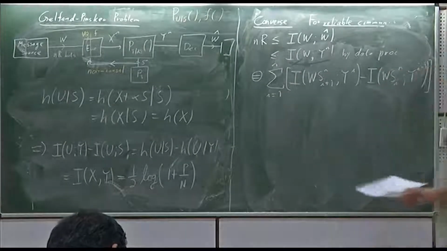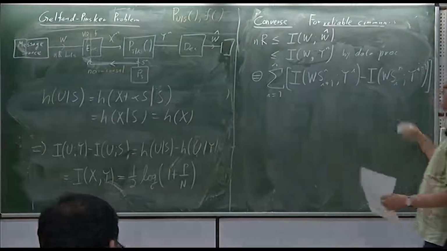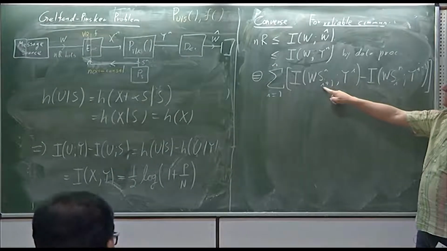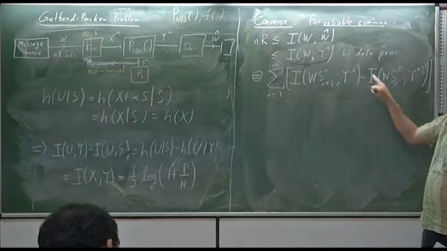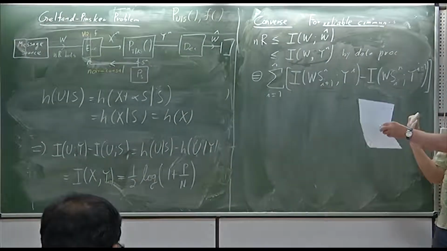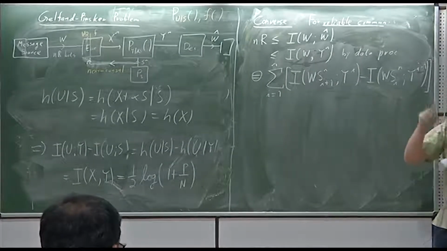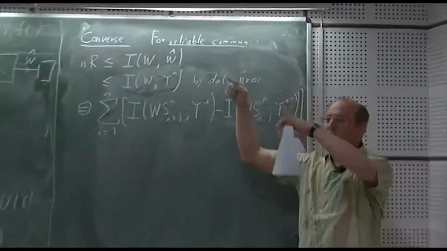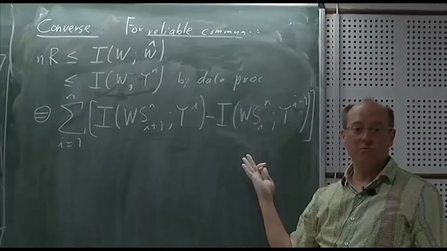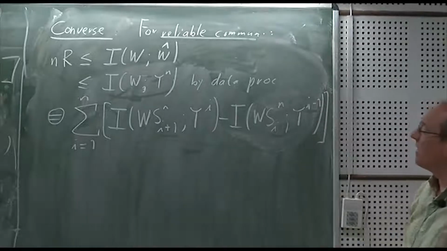Okay, so it looks a little weird. I'm splitting a single mutual information term up into a sum of terms, but let's take a look. Notice the index goes from i plus 1 to n, and this is i, and this is just one index step down, i minus 1. So you can see the neighboring terms cancel. It's the same as doing an integration. You take this, minus this, plus this, minus this, plus this, and so on, then you just get the n terms. So here only the n terms will be important. Let's look at i equals 1 and look at i equals n.